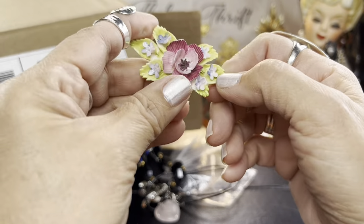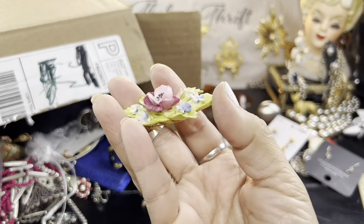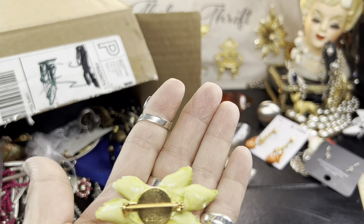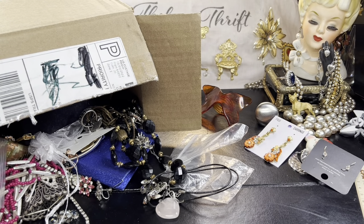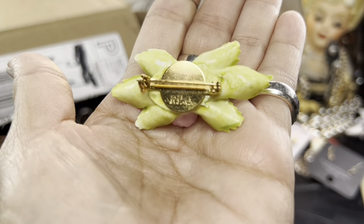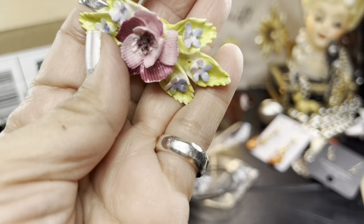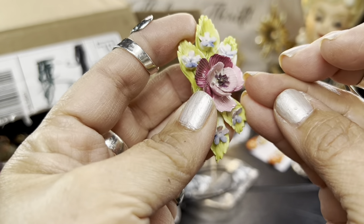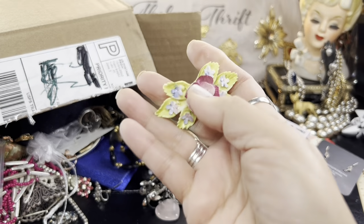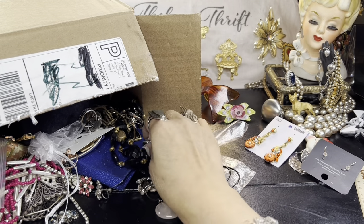She just threw that in there like that — I don't know if it was chipped; it probably was. That happens occasionally. That's alright, I'm not that concerned with this one — I don't think she even showed it. But those definitely are very delicate, and this one just says 'Made in England.' I've had a few that even said China and then England and different names. These are beautiful, but again, just a bit of a chip around there — not even sure if it's a chip or just discoloration. But very cool.